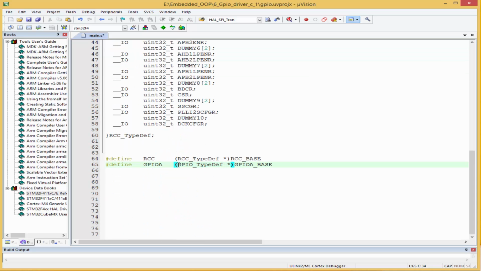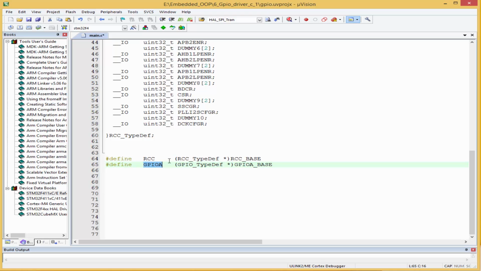What makes this object oriented is we wouldn't need to create a new structure for B, C, and D. If I want GPIO B, I simply need to call GPIO B over here and typecast it to the same structure pointer. Right, but we'll do that later.